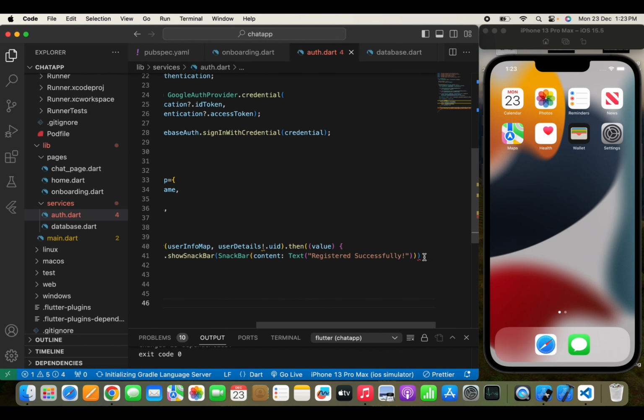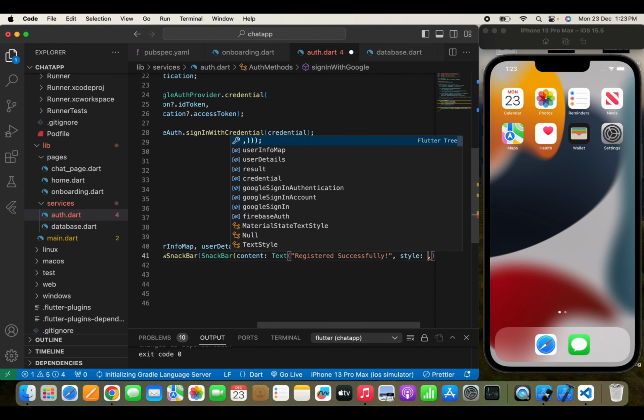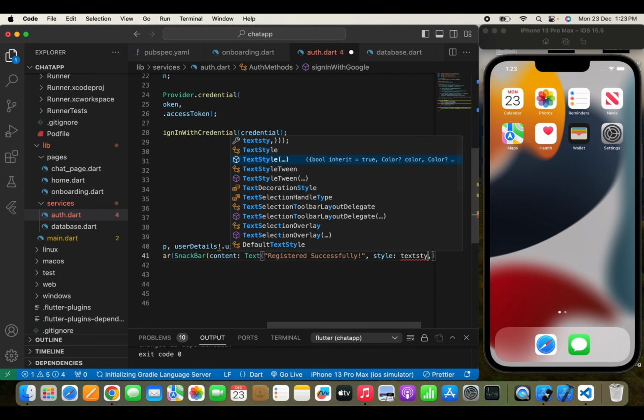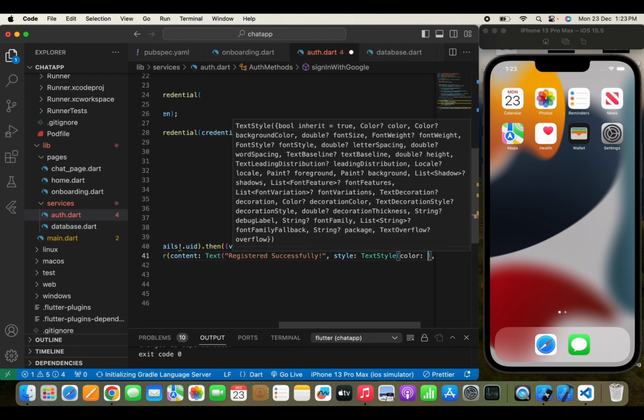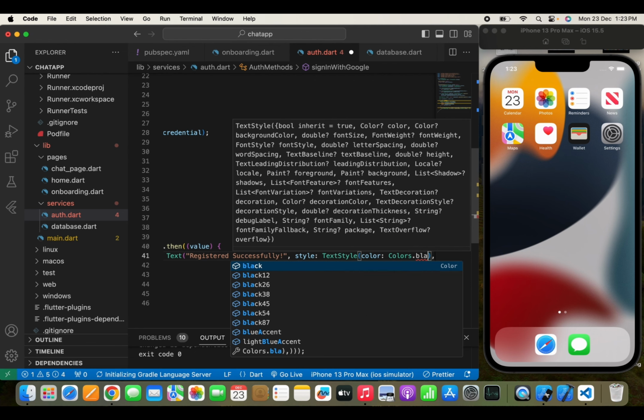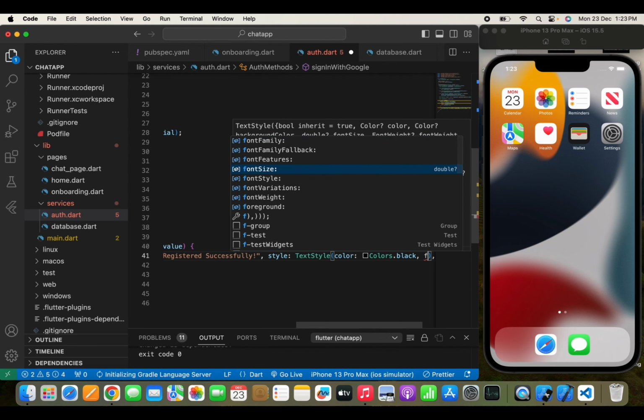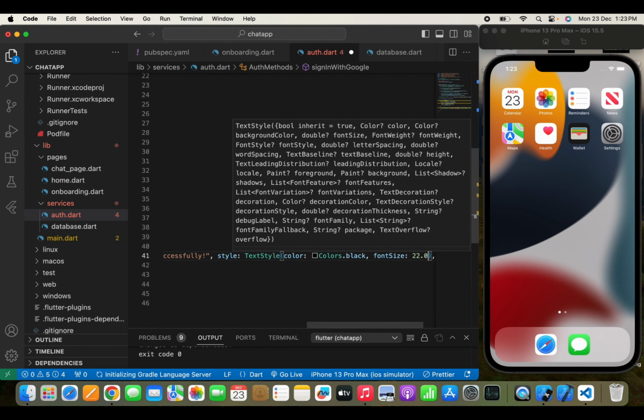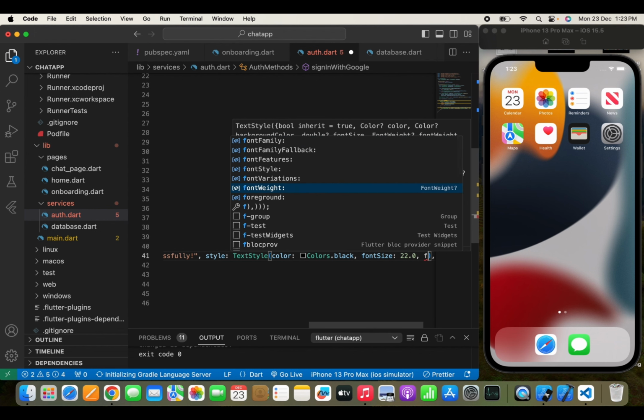Now here first I need to simply pass a style, so that I can pass a text style to my text that I've used. So let's pass color, which will be simply colors.black. Font size, let's increase the font size up to 22.0, and font weight will be simply a bold.